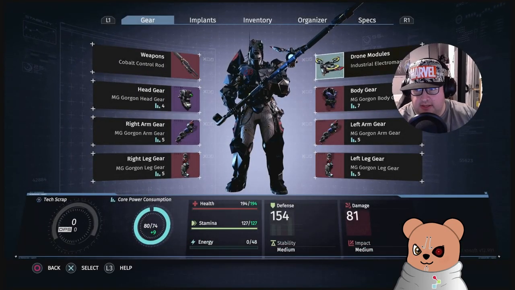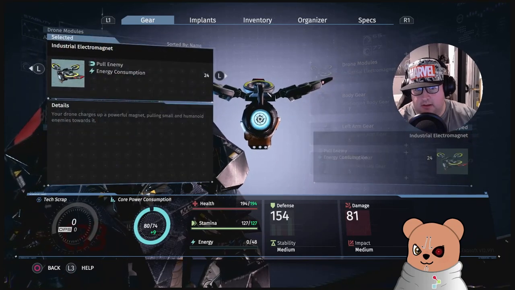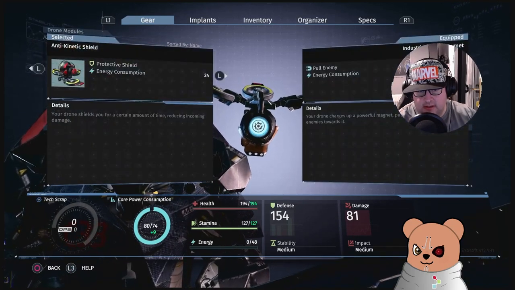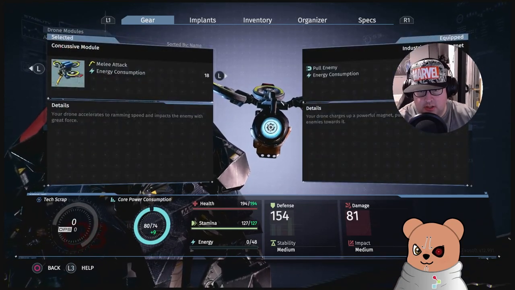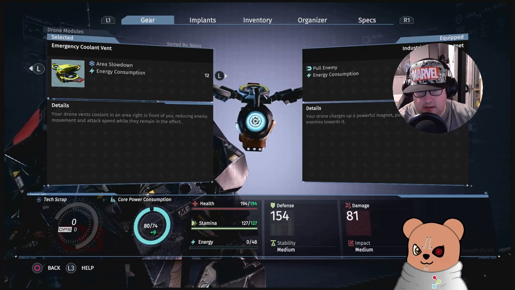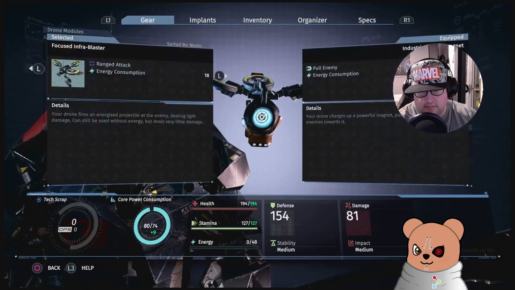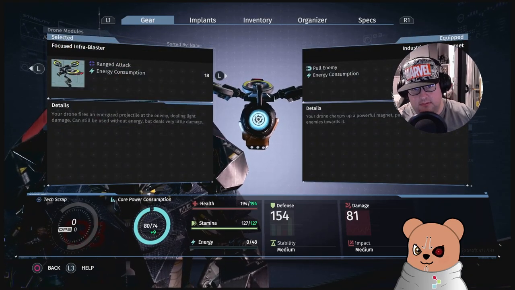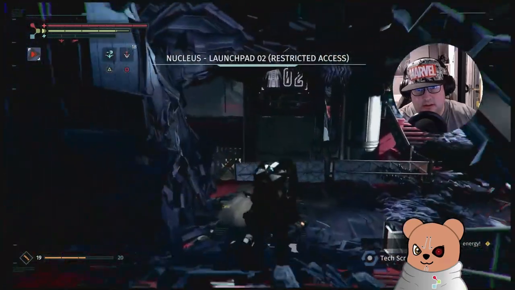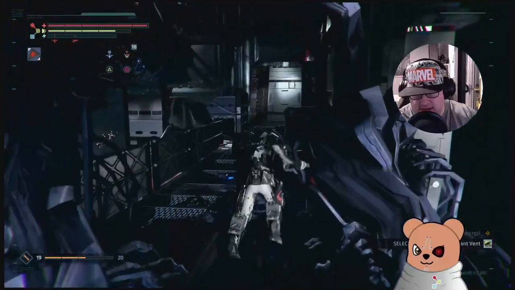Let me just check what these actually do. Pulling up small humanoid enemies towards it. Reduces damage. Ramming speed. That's the slowdown one. Flamethrower. And the ranged attack. Might try the slowdown one if I get the chance.